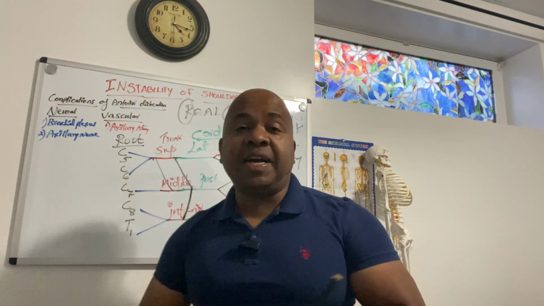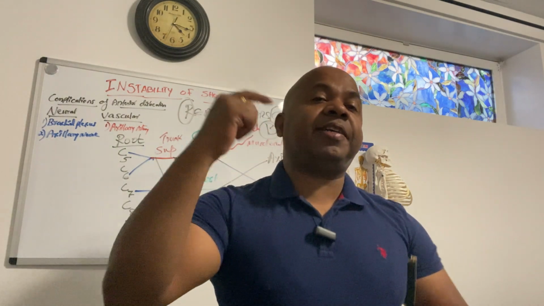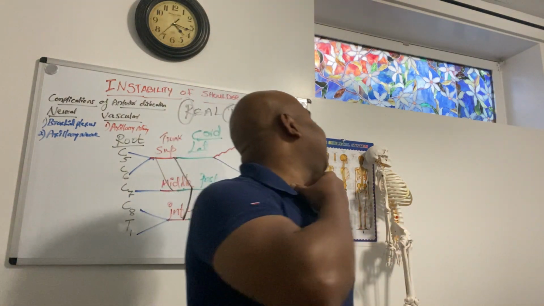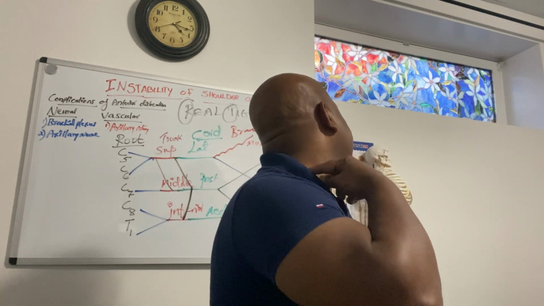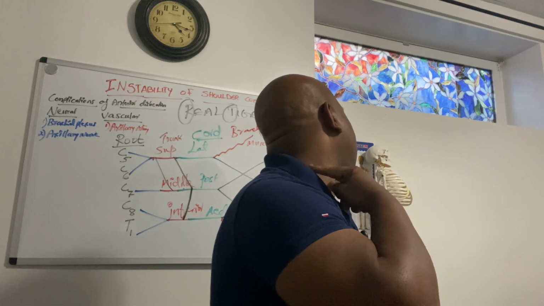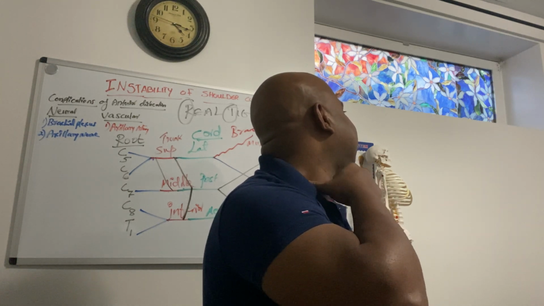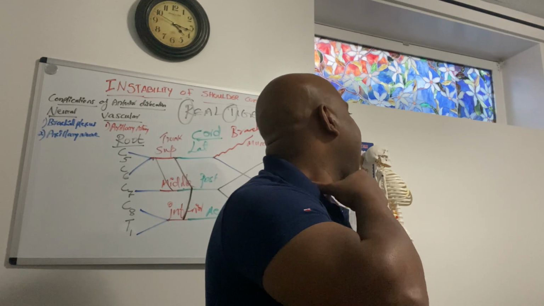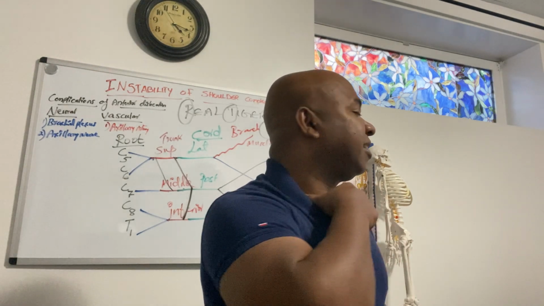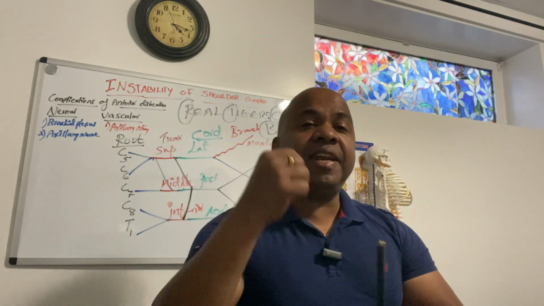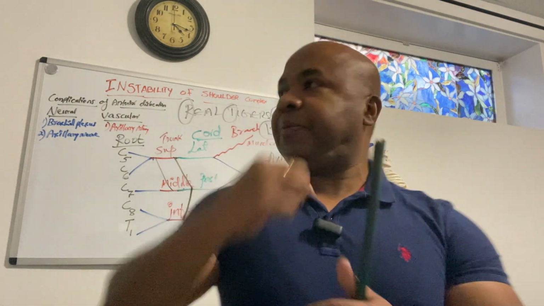The trunk is seen at the interscalene triangle. If you turn your neck, this is the sternocleidomastoid, and the lateral muscles of the neck are known as the scalene muscles. The interscalene triangle is seen between the scalene anterior as well as the middle scalene. This is the interscalene triangle, and it is also called the supraclavicular fossa.